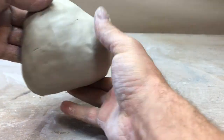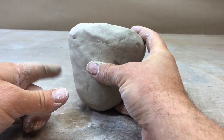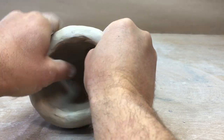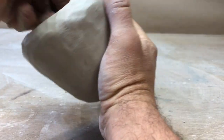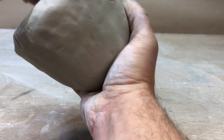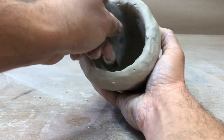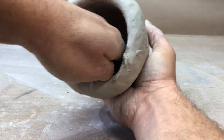I want it to have a little more curve here — it's going to come in just a little bit at the top and have more belly down there. It still needs to get a little thinner. I can get my rib now and start pushing out some belly down here. Keep looking at my drawing — maybe have an image on your laptop to reference, because when you approach it not knowing what you're going to make, your shape is going to be less specific, less interesting.